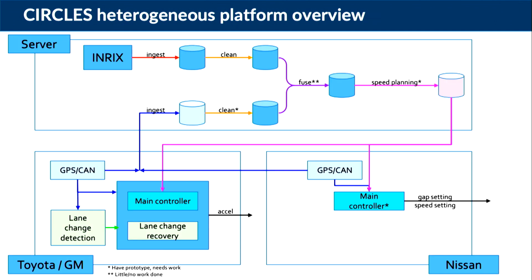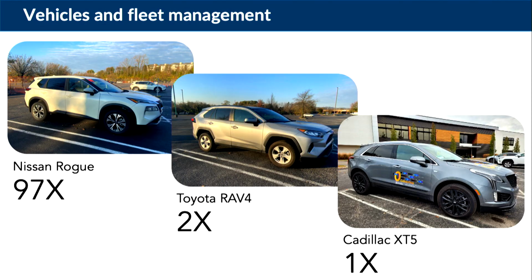And then the way it works is there is a cloud-based layer, which is the one you see on top of this slide, which broadcasts very high-level planning commands from data that can be obtained through feeds, name your Google traffic or INRIX traffic, and then broadcasts it to the lower level that runs the local algorithms. Last November, we ran it on 100 different vehicles. So we have 3 different automakers, 3 different architectures, 3 different frameworks. And what I'd like to show you in the next 3 minutes is first how we did it and then what we collected from it.